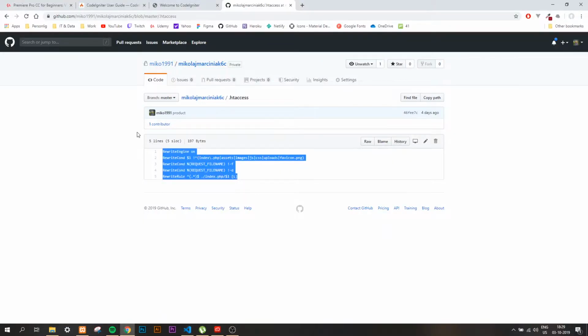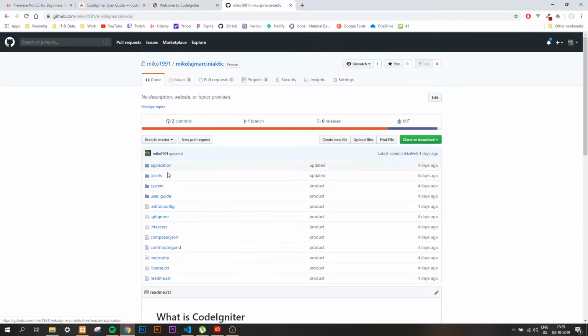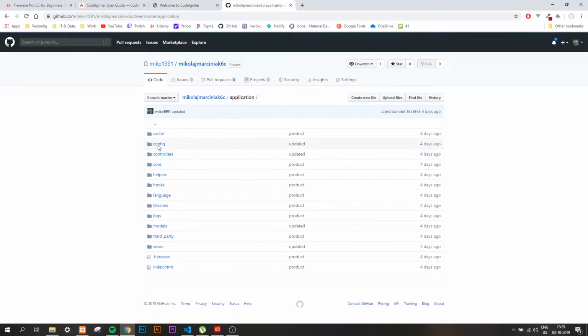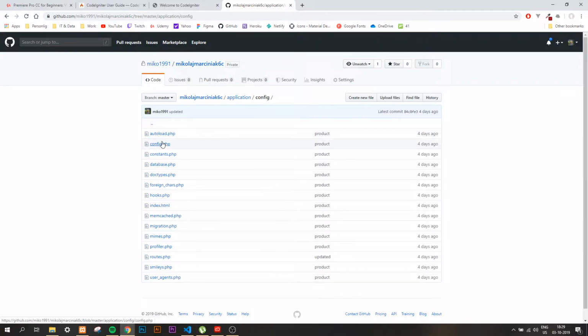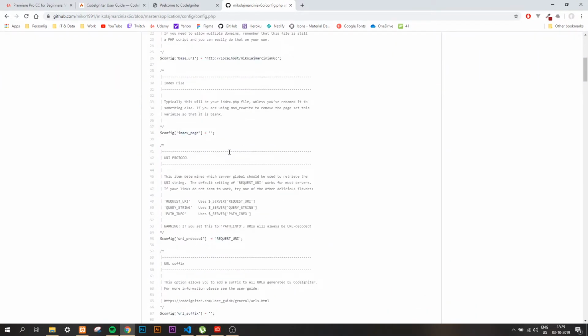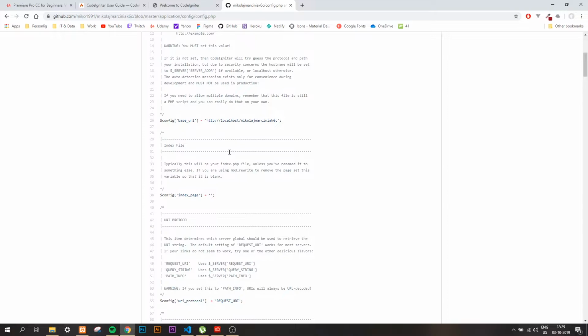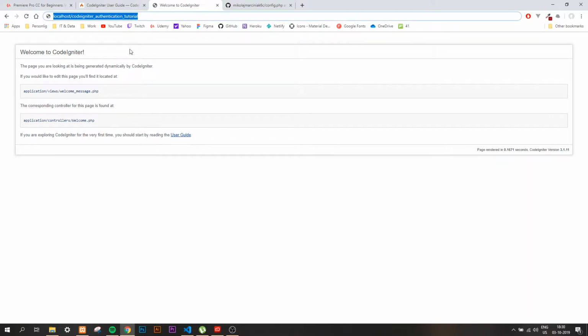We also need something else in the application config. I think it's config. Yes, so we need to change the base URL. The base URL is this.